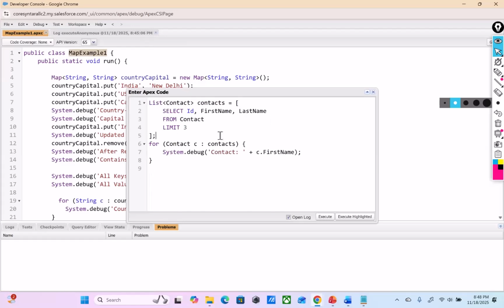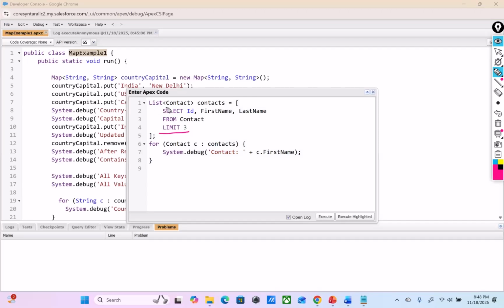There's one person doing all the talking. I want somebody else to give me what this is doing. Anybody wants to take a lead at this one? It's pulling the first and last name from contact. Very good. And then what is the limit 3? What do you think of the limit 3? So it will give us the top 3 records. Very good. I don't know if it's going to give you the top 3, but it's going to give you the first 3 records. Yeah, first 3 records.